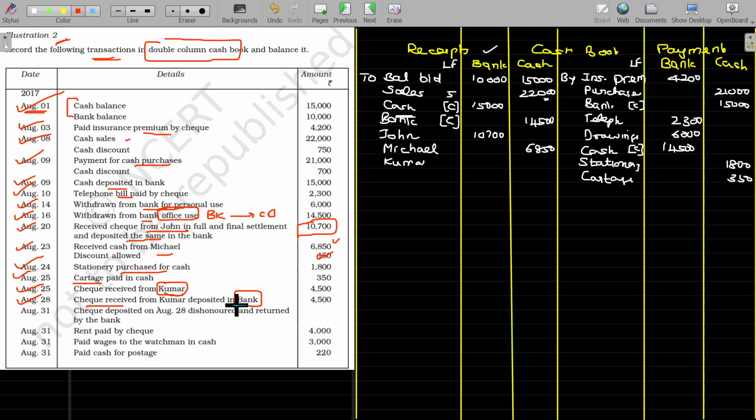See, when you receive the check and do not deposit it immediately, then the receipt is assumed to be cash-like. On depositing the check into the bank, again it is assumed that the cash is deposited to the bank. The check in your hand can be equated with cash balance. Okay, check in hand can be equated with cash, right? So if I receive the check and deposit it into the bank directly, of course the cash is not in your hand, it goes directly to the bank. So bank account to party. When you receive the check and keep it for a couple of days, and if you are depositing at a later period, until you keep that check in your hand, it may be equated with the cash.